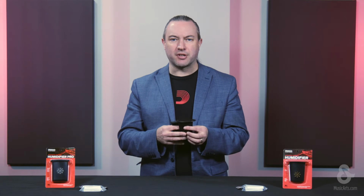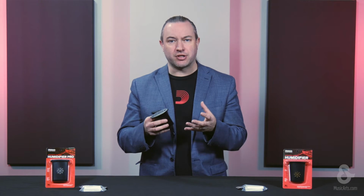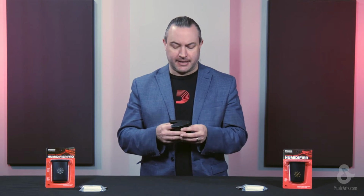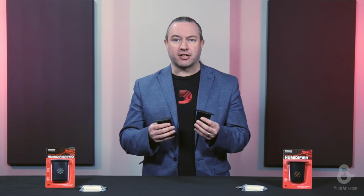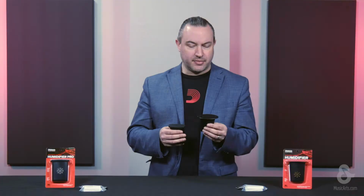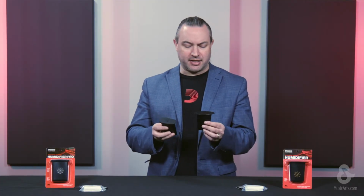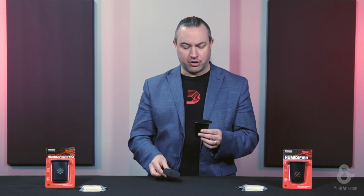The reason that's important is because when a guitar dries out, the wood starts to shrink. And if it dries out too much, that wood is going to shrink to the point of cracking. And that's a very expensive repair to have to execute on an acoustic guitar or bass. And also it does permanent damage, of course, that can't be undone. So we have two models here to talk about today. We have our regular guitar humidifier and our Guitar Humidifier Pro.